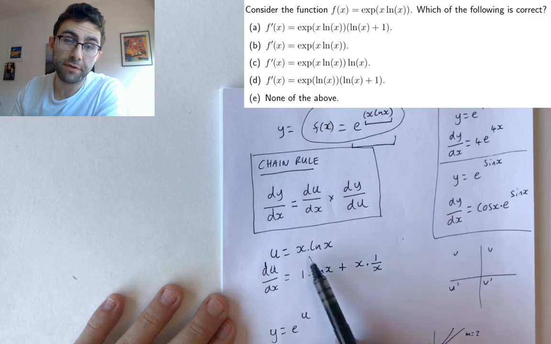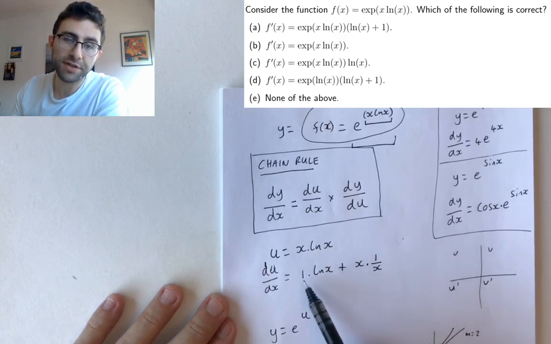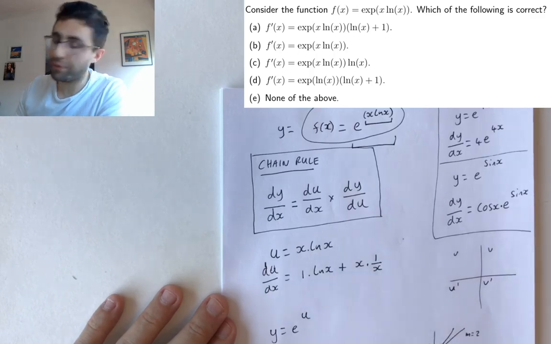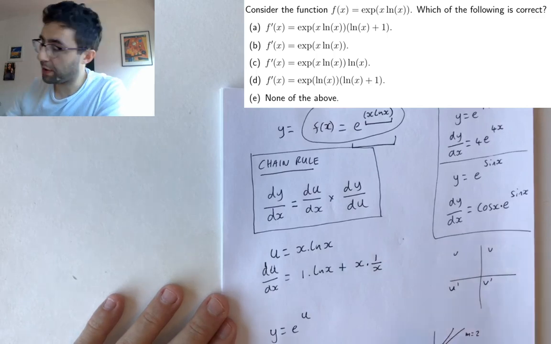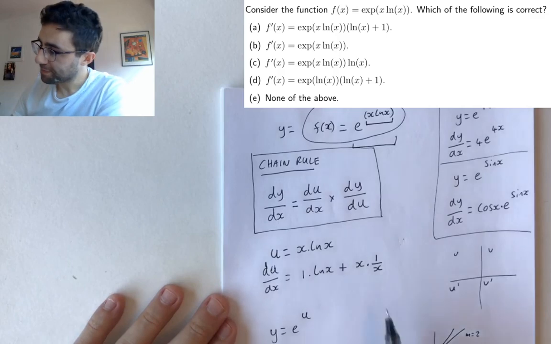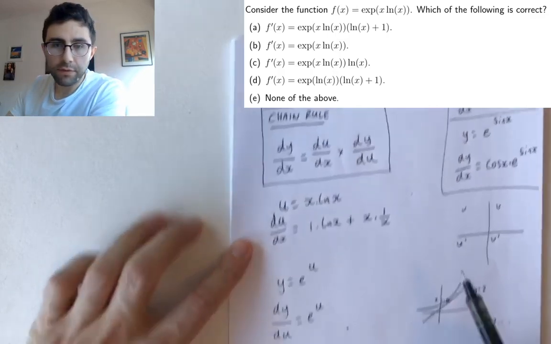All right, so you've got two things multiplied. You'll end up with two terms. The first one, leave one of them undifferentiated, do the other one, and then your second one, differentiate the other one. By the way, derivative of ln x is 1 over x. But you knew that. So that's that one done. So not much left to do.